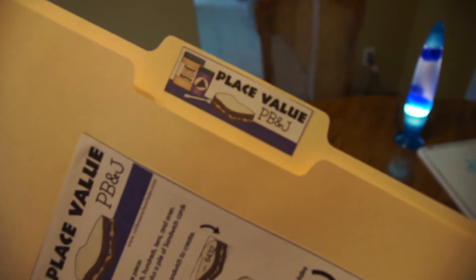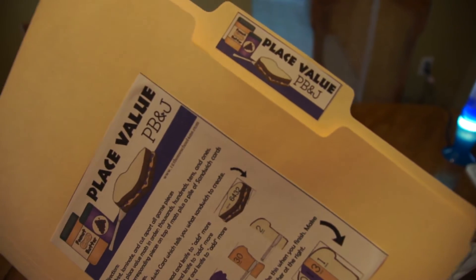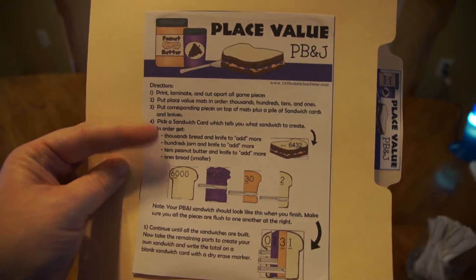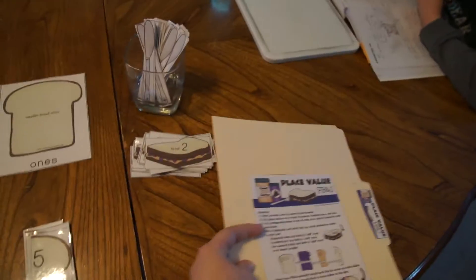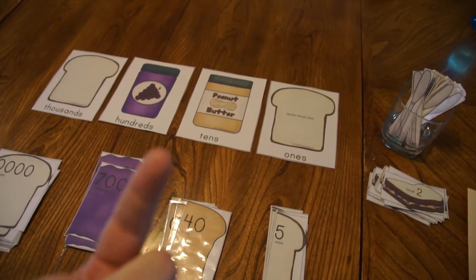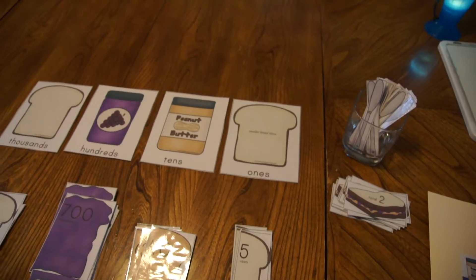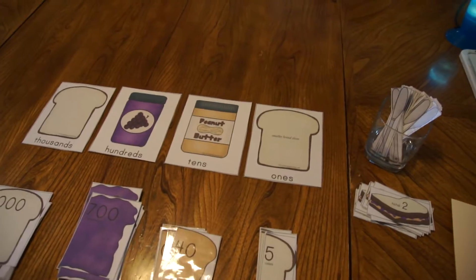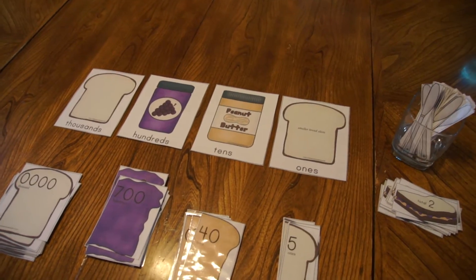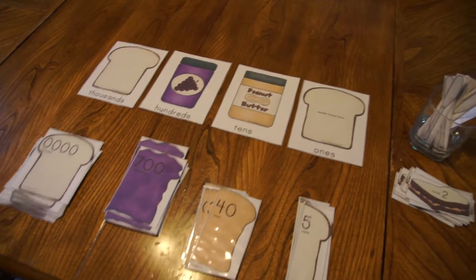In the packet are labels so you can put a label on your manila folder, making it handy to store and bring out whenever you're ready, or for saving for when other kids get older. It also has clear directions so in case you forget what to do, they're right there. You'll print out your sheets — they come in two packets. The first set has eight different sandwiches with different number combinations, and set B has another eight. You probably only need the first set, but if you purchased it on my TPT site with a classroom license, you get both sets — 16 total.